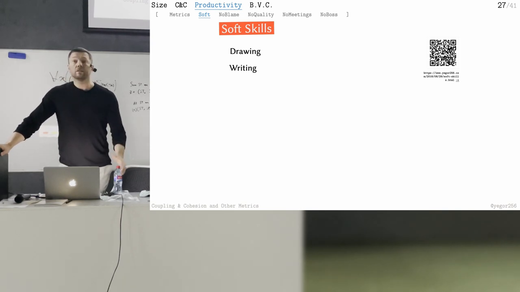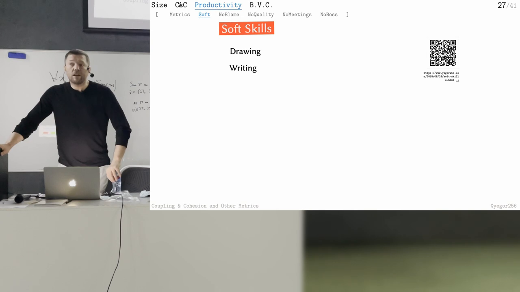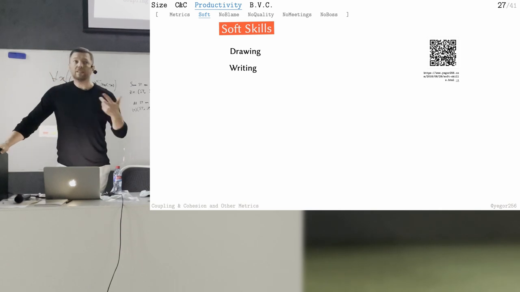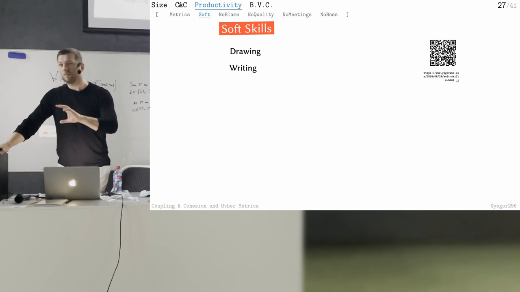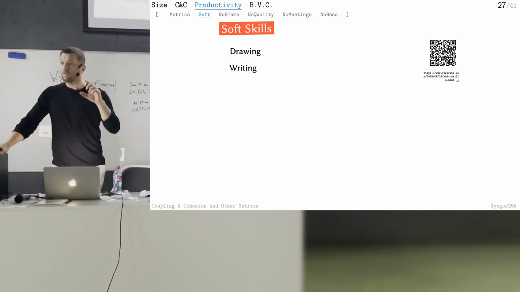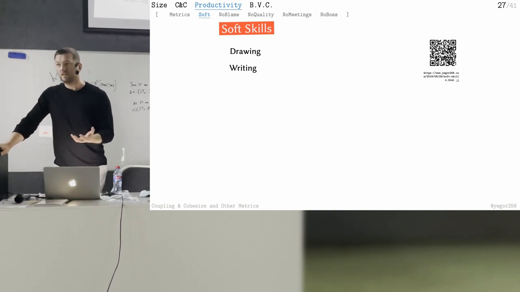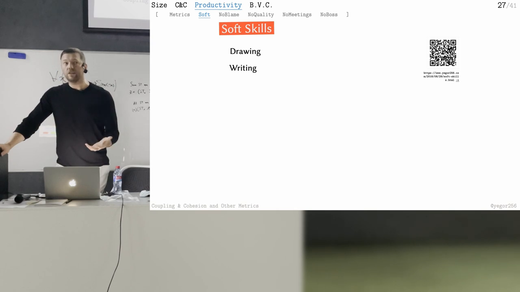Another one is writing, so practice writing. I mean writing tickets, writing questions on Stack Overflow, writing README documentation, and writing documentation for your classes and methods, not comments inside the body of the method. So learn technical writing. People who are good technical writers are way more effective than just programmers. So you need to know how to write.